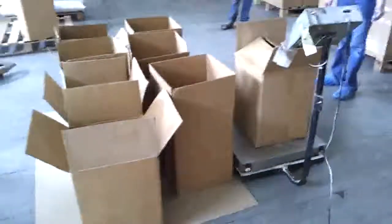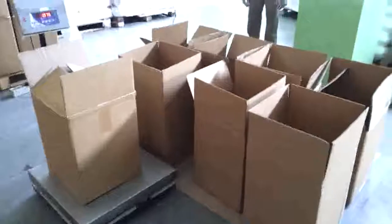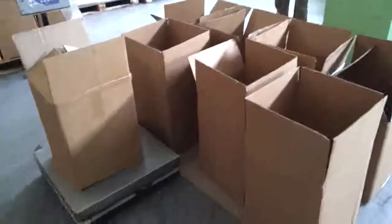Again, going through it, all the boxes were of the same sizes, as you would be able to see. So the point here I'm trying to make is that the weight of the cartons that we receive are totally different, and they vary from about 100 to 200 grams.